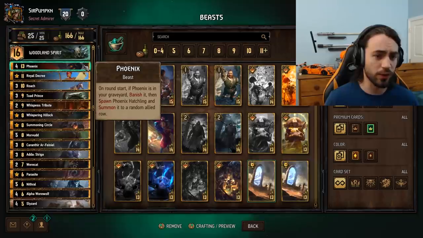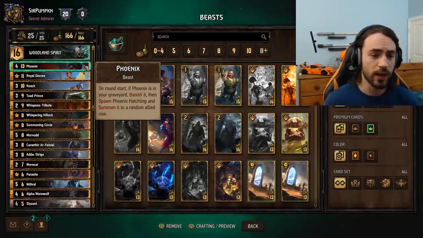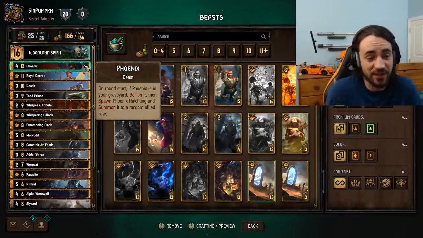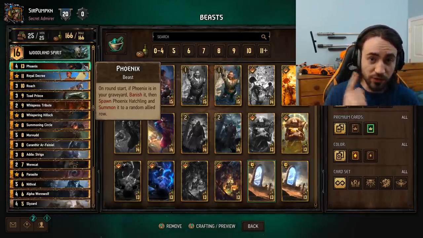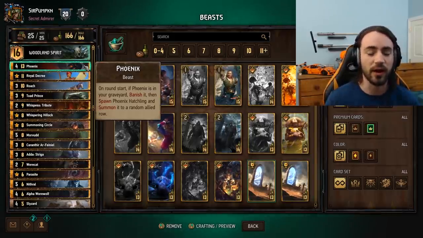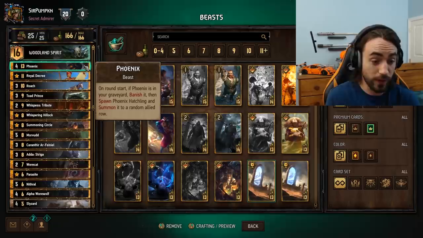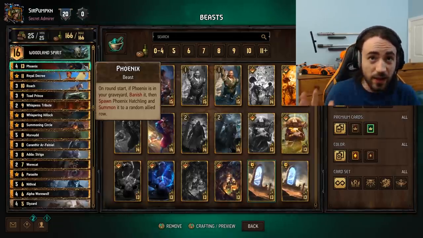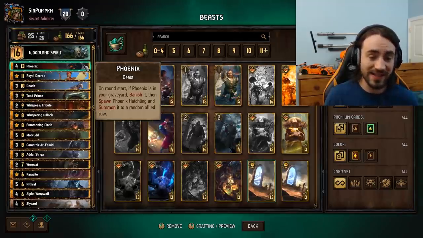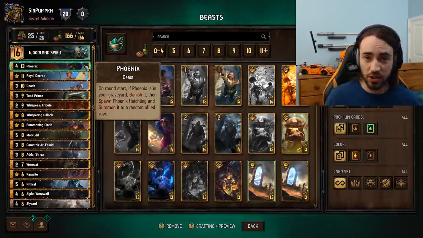The other hard counter would be Regis. Regis dooms it. And Bombs can also doom. And Muzzle is obviously very good. Do note, if you Muzzle your opponent's Phoenix, you get 4 points of carryover because it will carry back over when it does die between rounds. Technically, Ardle is also a counter, and Wily is also a counter. Basically, anything that can steal the card or banish the card is going to counter it.